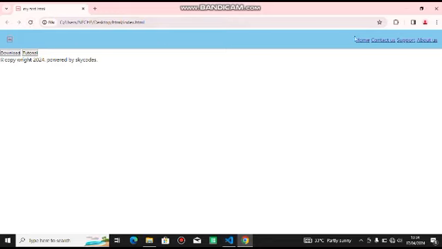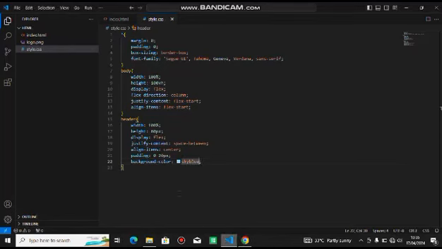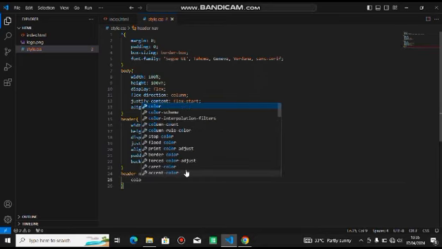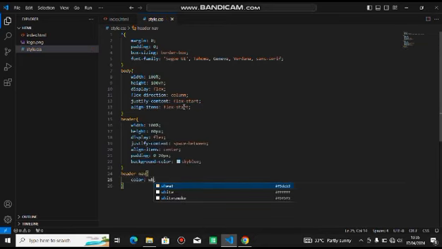So that's it. Now I want my nav, I want to remove these underlines, and I want the color to be white. So here I'm going to write header nav. I want the color to be white.